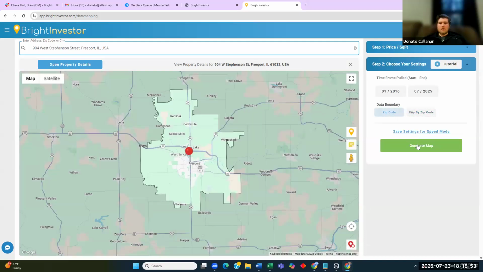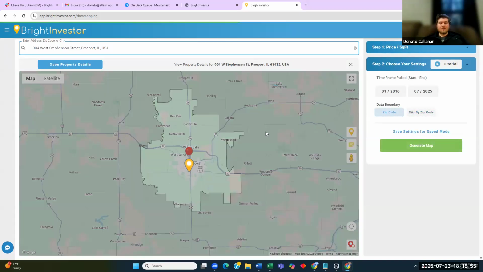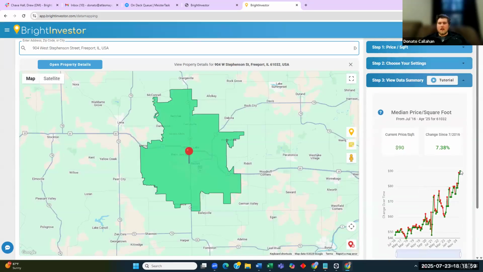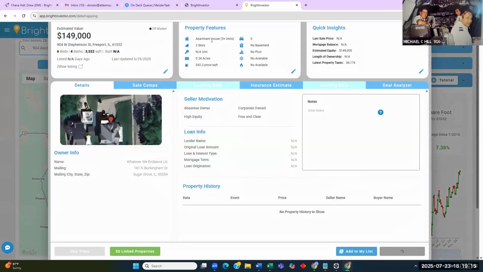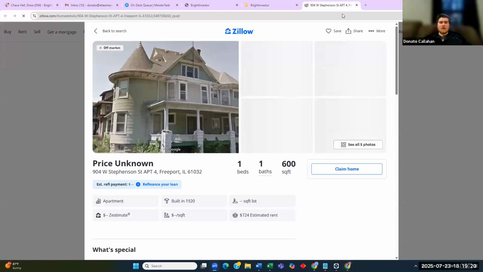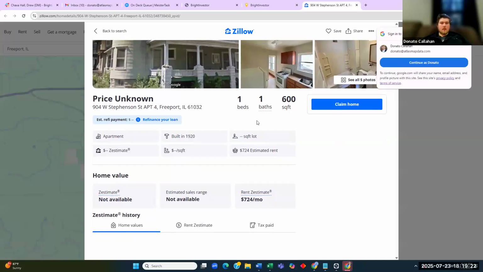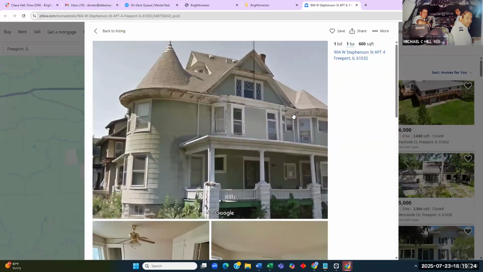I'm gonna go ahead and look at the average price per square foot right now. The average price per square foot is about 90 a foot. But the problem is that they're worth a lot more, just based off of the income approach. But you don't use the income approach on 1 to 4, you use it on 5 and above. And it's renting for a lot more, so that's the problem. Multifamily comps are really difficult like that. Yep, it's a 4 unit building.